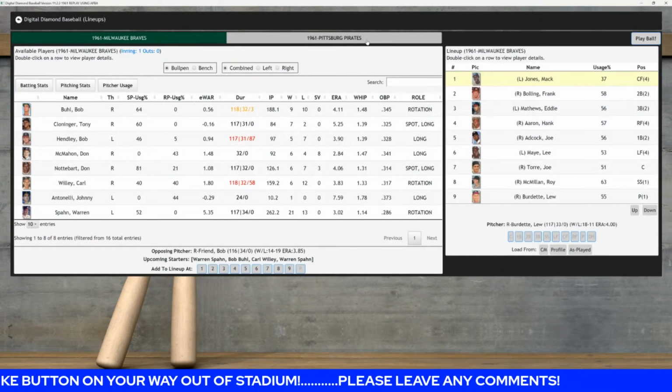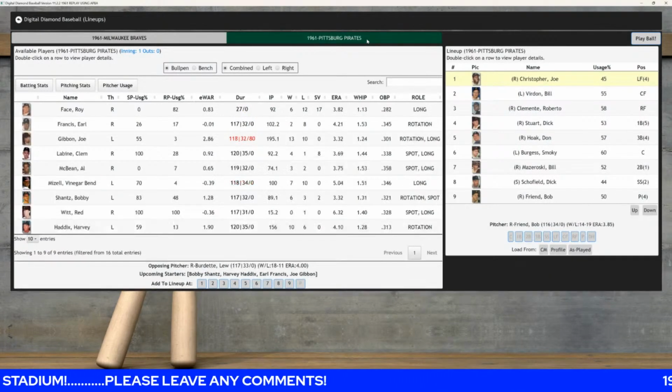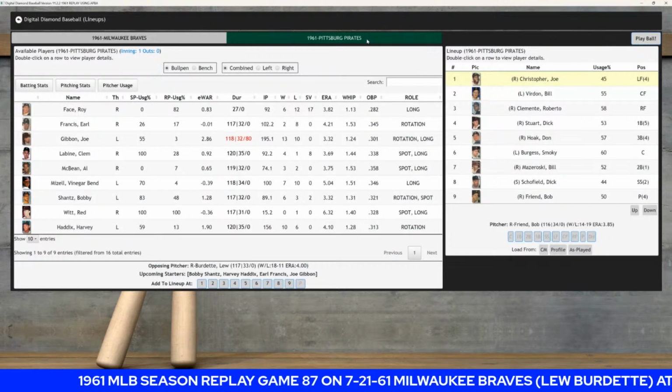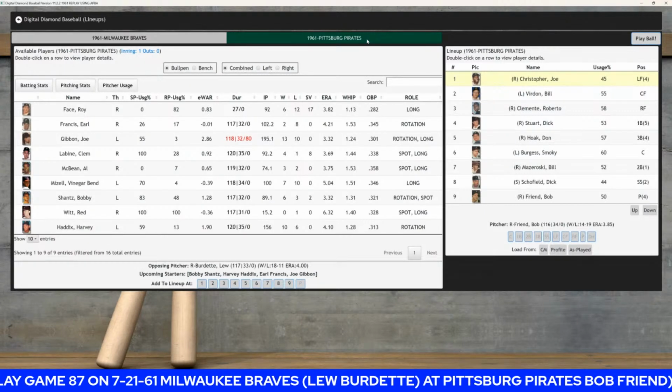And for the hometown Pittsburgh Pirates, let's take a look at their starting lineup. We got leading off playing left field, Joe Christopher. Batting second playing center field is Bill Vernon. Batting third playing right field is Roberto Clemente. Batting fourth playing first base is Dick Stewart.